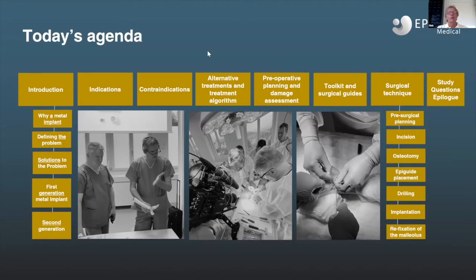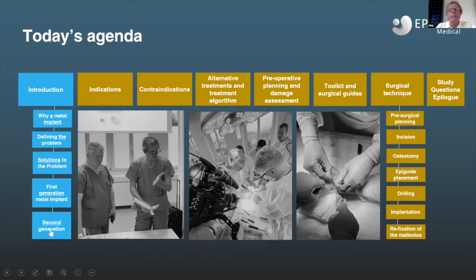So what I will do, I will first go over with you here on the left. I will give an introduction on why a metal implant. And in order to answer that question, what is the problem we need to solve? What other solutions are there to solve that problem? And then obviously we come to the metal implant. I will talk about the first generation metal implant and then the second generation.